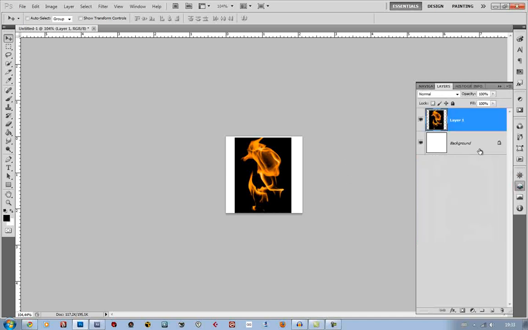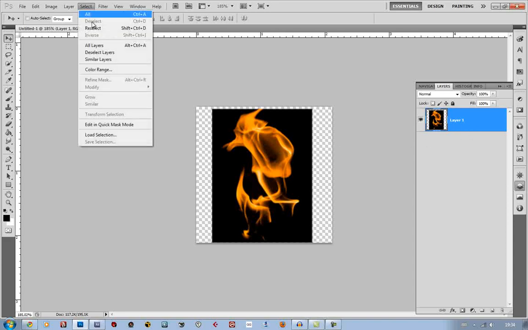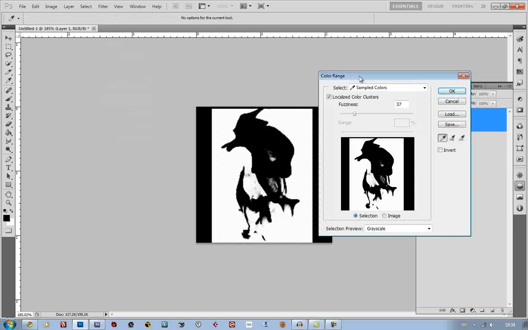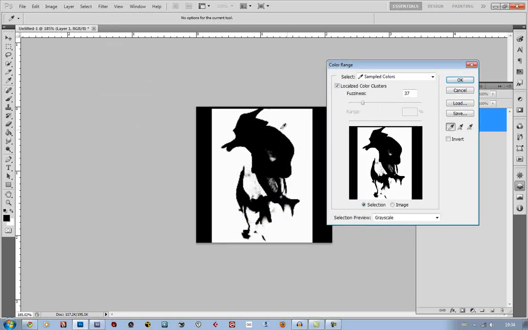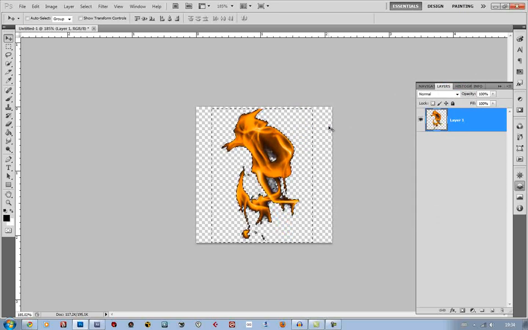So that's correct now. What we want to do is delete the background, because we want this to be a transparent image, and obviously a white background doesn't work for that. So we select the layer and go to Select Color Range. Photoshop will automatically select all the black in the image. You can also play with these parameters, but for now I'm just going to click OK because it's quite a good selection. When you now hit the delete button, it will delete the black in your image, which is exactly what we want.